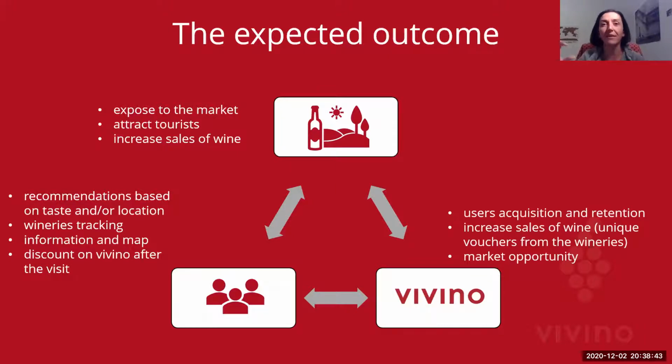And all of this will lead to some positive success for us, for Vivino. The idea is obviously user acquisition and retention and the increase of sales of wine, thanks to maintaining the relationship with wineries with vouchers or discounts. And obviously, as I said, it's a market opportunity that we haven't really discovered yet. And since our situation is very stable, it would be a good option to discover this so that we do not lose this opportunity.